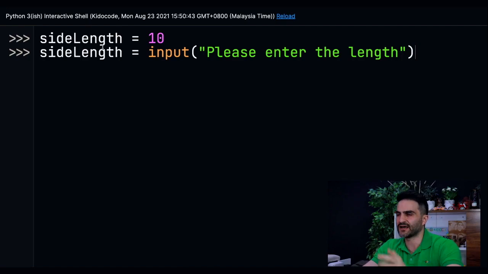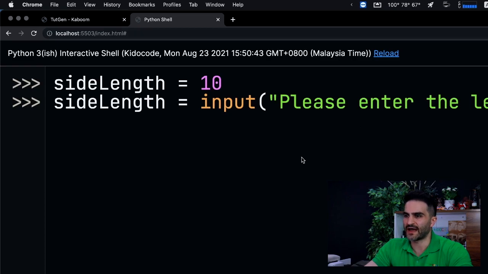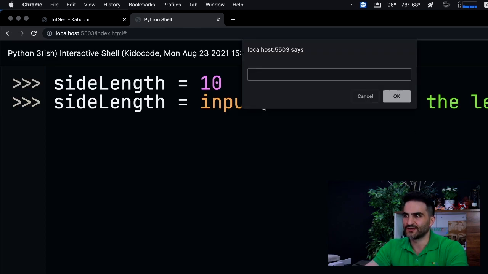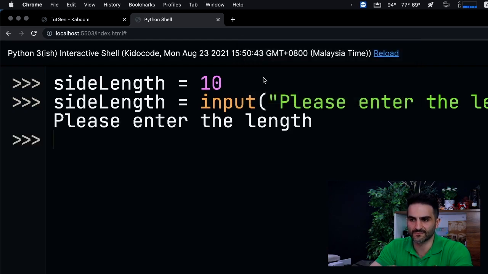So let me change my screen sharing, then you're going to be able to see that one as well. Okay, everyone, I just shared my screen another way to show you how it will be when you run this. So I'm going to run this code. You see that now there's a prompt message that asks me to key in the data. So let's say I'm going to key in 10.